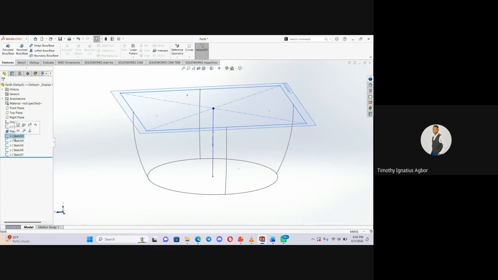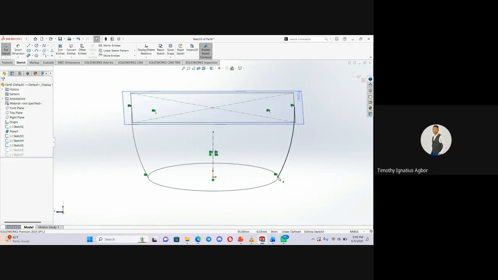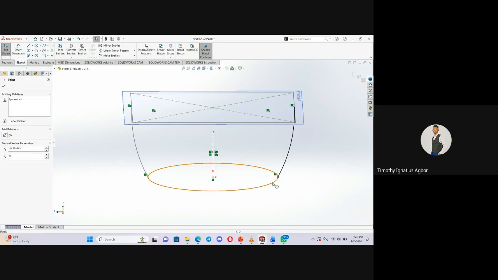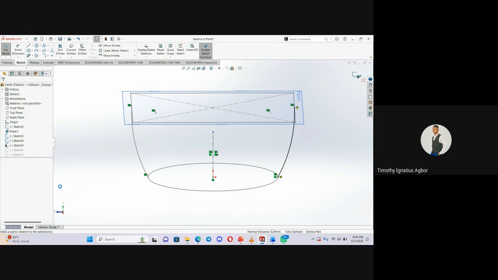This is the first. Okay, this is the second. It's a mirror of that one. So we shouldn't be scared, but let's check it. Let's be sure. So we pierce and we make coincidence. We click on this and this, we pierce. So we are sure.